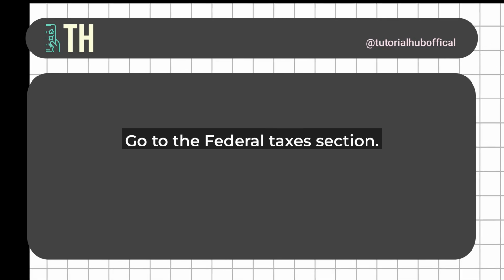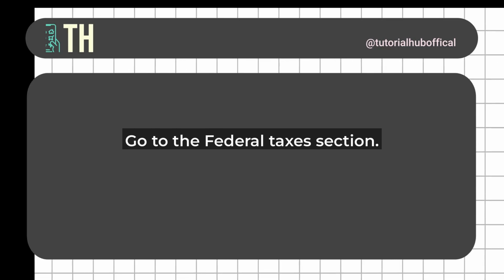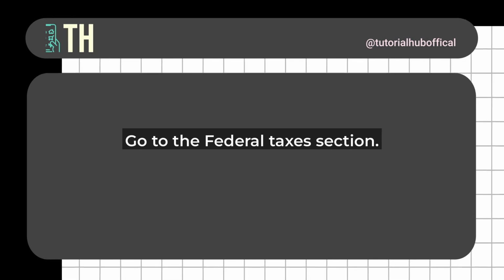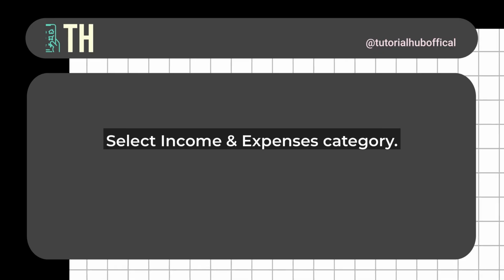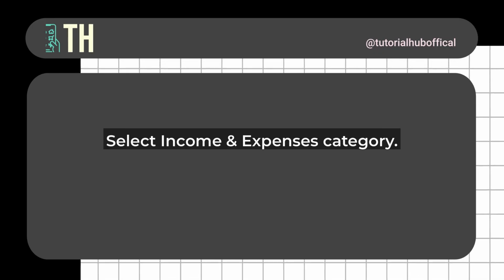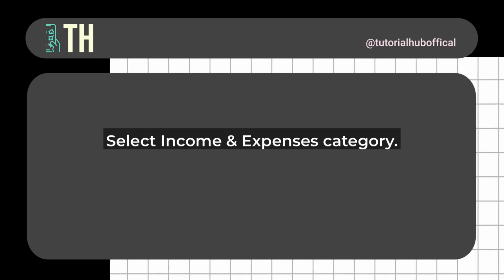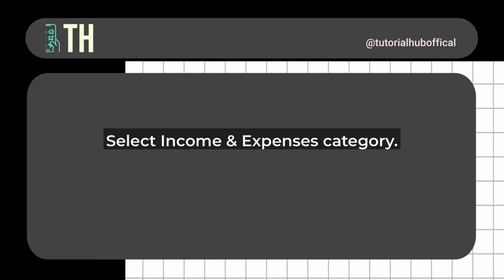First things first, make sure you have your 1099 NEC form handy. It's the one that reports income from services you provided as a non-employee. Start by opening TurboTax on your computer or app and logging into your account. If you're starting fresh, select File My Taxes and choose the option for federal taxes.